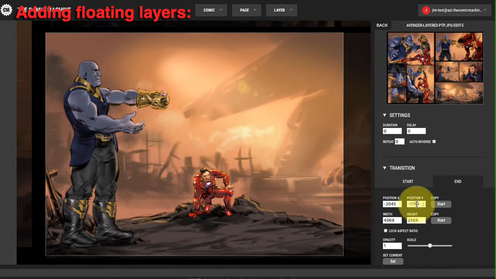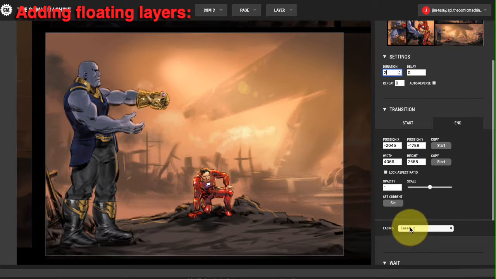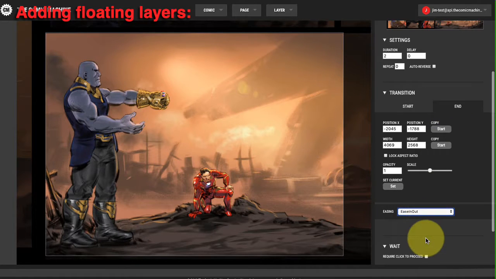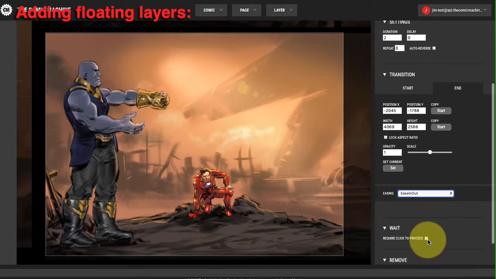It should be the same at the end, so I'm going to adjust it so it moves horizontally without going up and down. And I'll make it a 2-second pan, and do ease in and out.